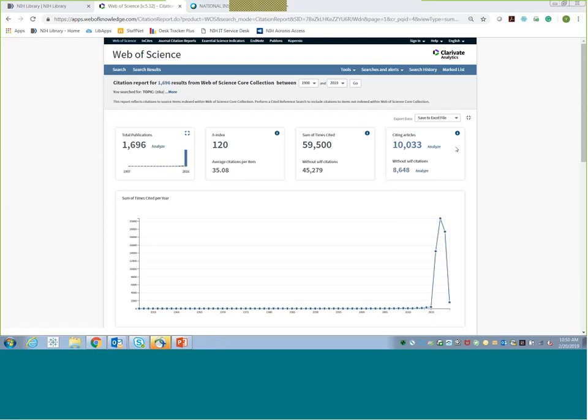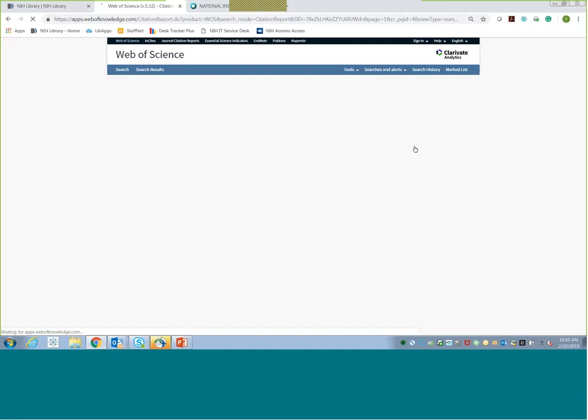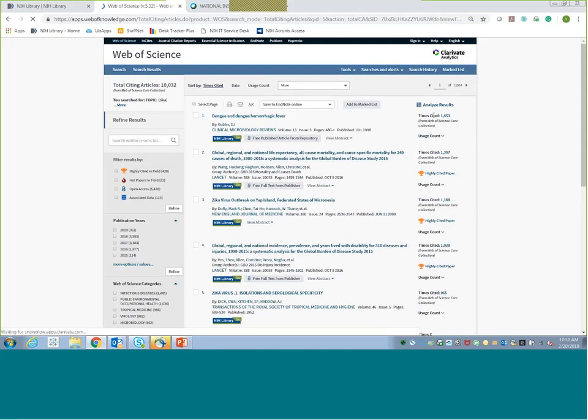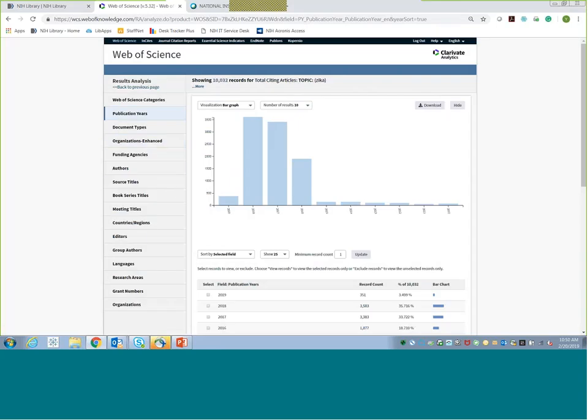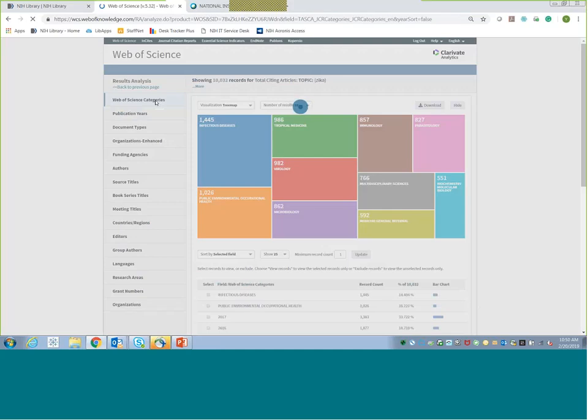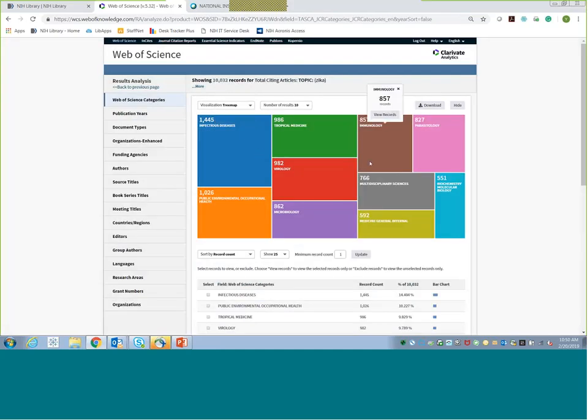And these are the citing articles. As I mentioned, if there's a link, you can click on that and do further analysis. You can see when this article appeared, what the specific subject category is, whether it is the same as the one that we have just searched, what the document type is, what the organization is, things like that. So there are a lot of things that you can compare through this link.